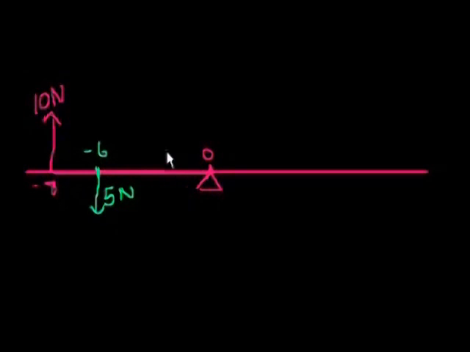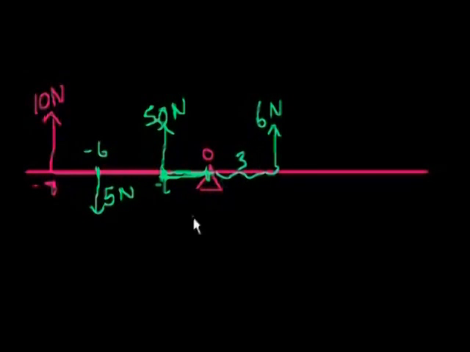And let's say I have another force that's going up here, and let's say it is 50 newtons. This might get complicated, 50 newtons, and it's at -2. So this distance right here is 2, right? Let's say that I'm making this up on the fly. Let's say that I have another force here that is, let's make it a weird number, 6 newtons. And this distance right here is 3 meters.